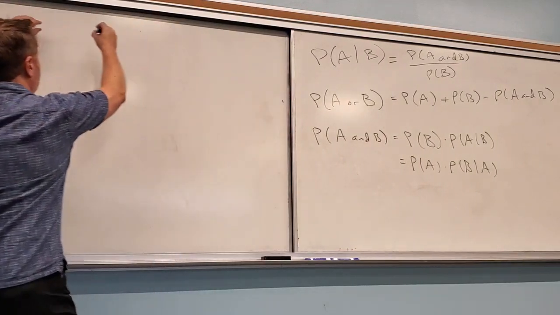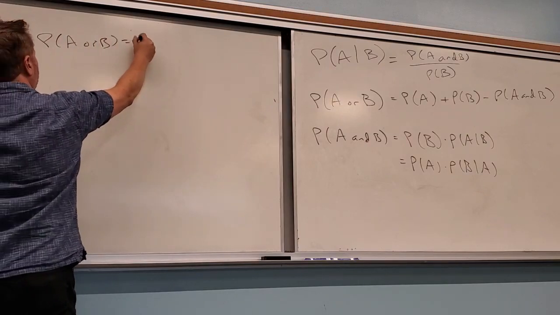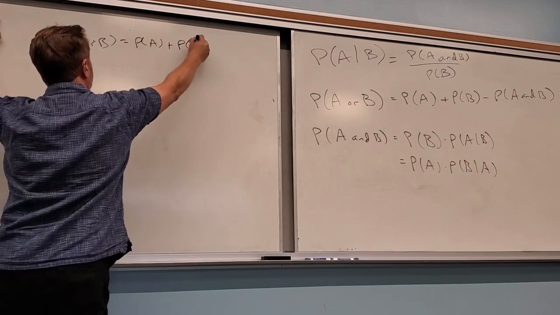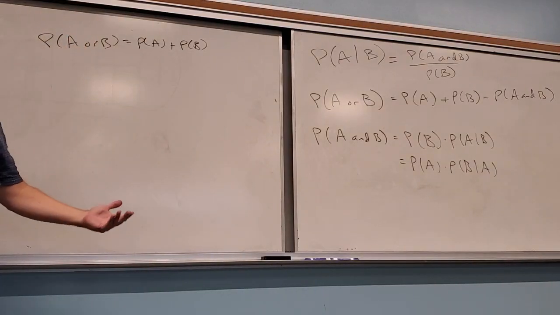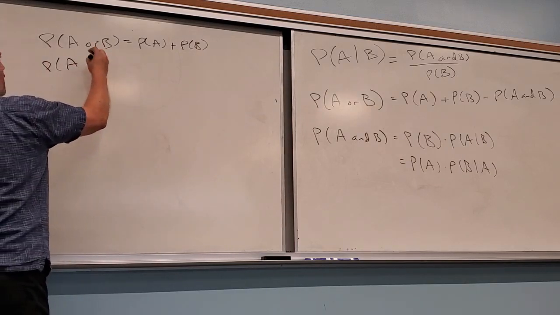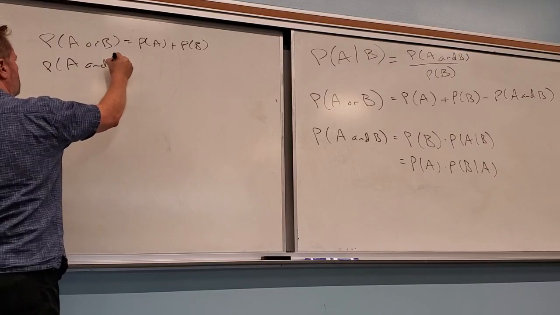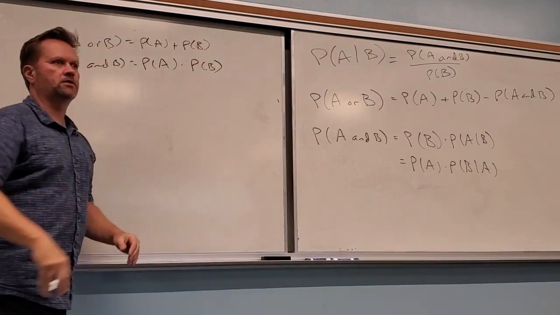Okay, so I want to point out a couple things. In a perfect world, the probability of A or B would just be this. Wouldn't that be awesome? Then or would mean add, just period. Not basically add, the way I have to say it. In a perfect world, and would just be this. Just multiply the two things together.